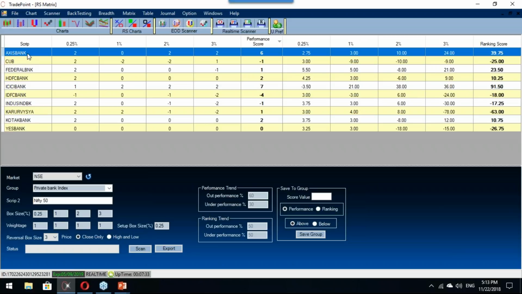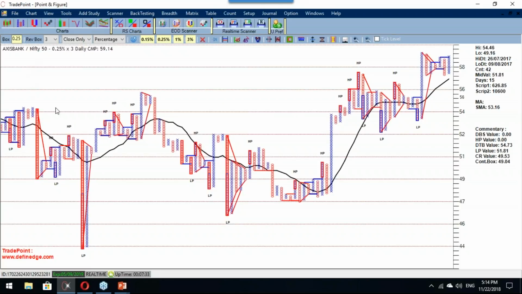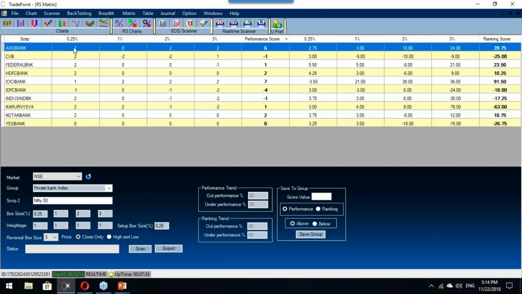So we are trying to find out how the constituents of the private banking sector are performing in relation to the Nifty 50 index. If I double click on each of those names, I'll get the individual ratio chart. In this case, it is Axis Bank divided by Nifty 50. If you look at it, a buy signal, column of X. So what is the score going to be? Quick, you shouldn't take too much time for this. Plus 2, right? So you have a score of plus 2.